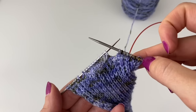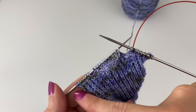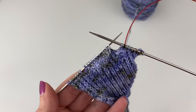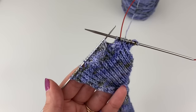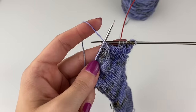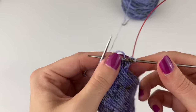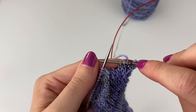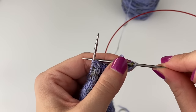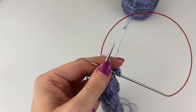So you want to, when you get to where there's two stitches and all of these have been worked, you know you're on those last two right side and wrong side rows. And I'm gonna let you guys go ahead and work these next couple of ones by yourself. And I will meet you back here when we each have only two stitches over here that haven't been worked and two stitches over here that haven't been worked.